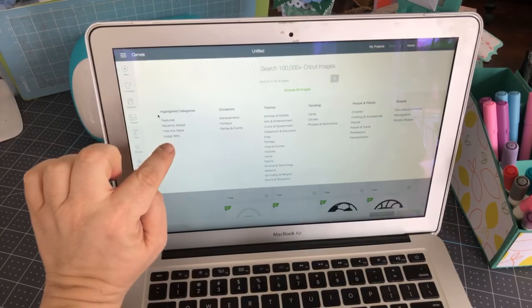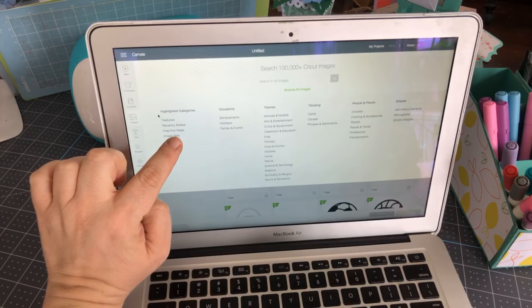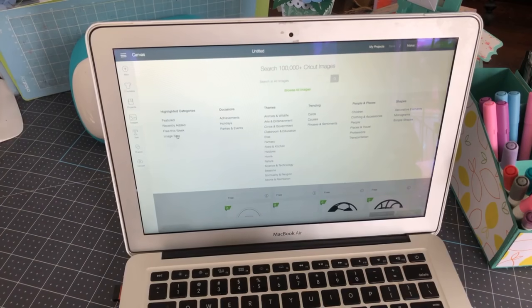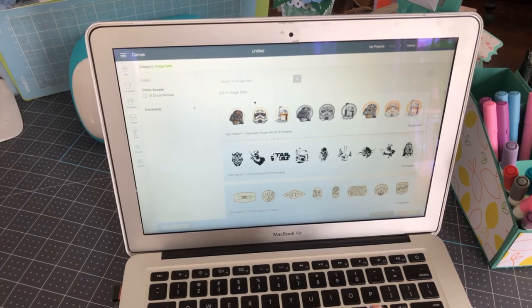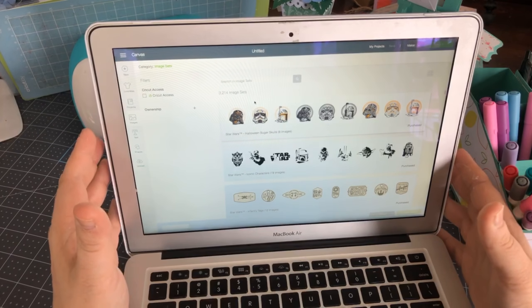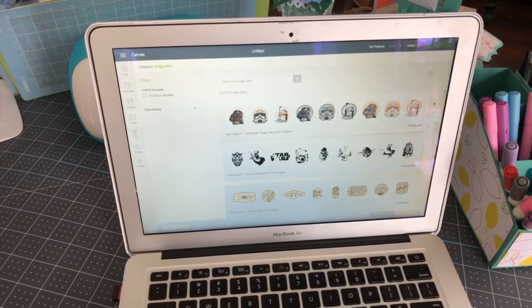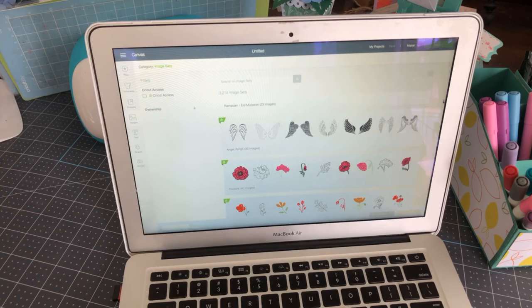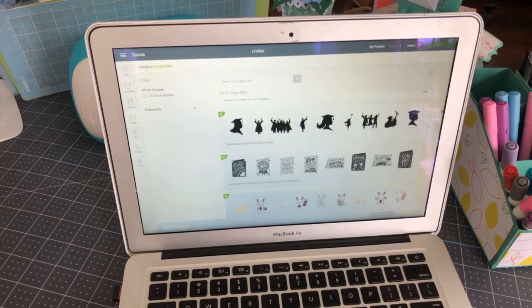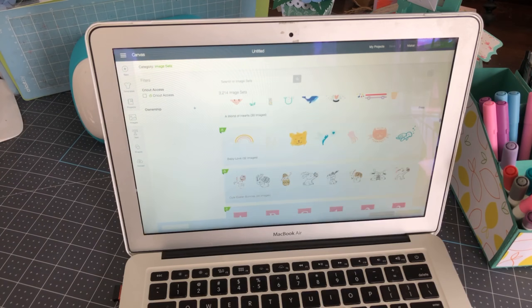So, okay, we're going back to this card. We're going to go over here to the left-hand side, and we're going to choose the bottom text. It says image sets, okay? And in there, you're going to be presented with over 3,000 image sets. Some of them are Access, and some of them are not. Some of them are things I purchased a very, very long time ago, and some of them are new. If you want to see what your Cricut Access has got you, this is where you would go to scroll and see what all is there. There's just tons and tons of new images here.